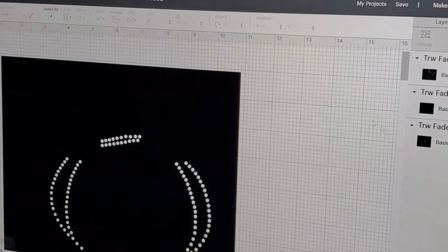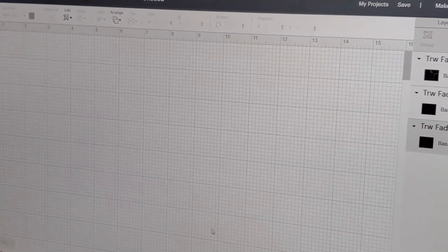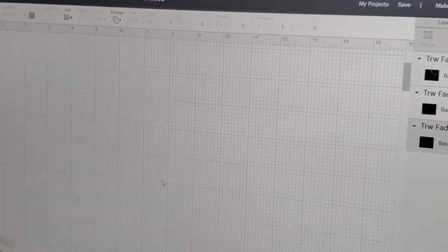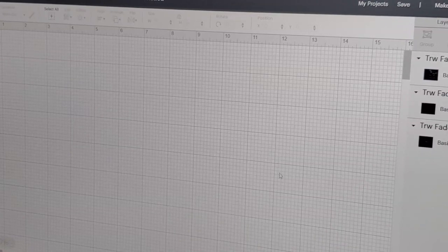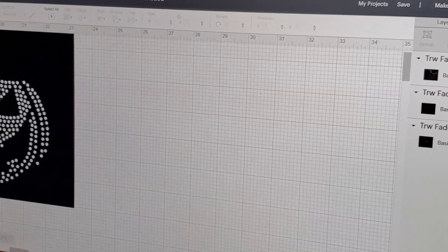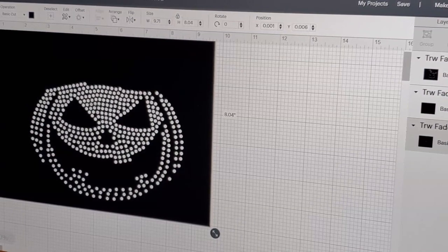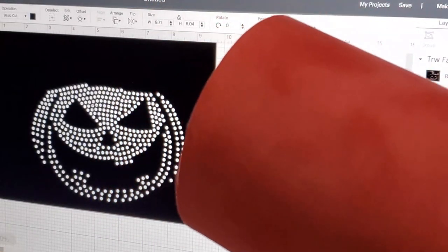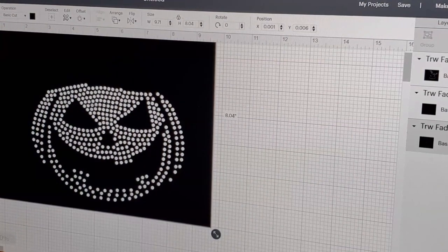So let's go ahead and hide that one. The next one is kind of like the highlight of the pumpkin — that's minimal stones right there. And then the last piece is the majority of the design. So this one's going to take the most rhinestones. I'm going to see what I have in my stash, and then we'll turn on the Cricut Explore 3. But again, it looks identical to magic flock — it feels like magic flock, it's just in a pinkish coral color.